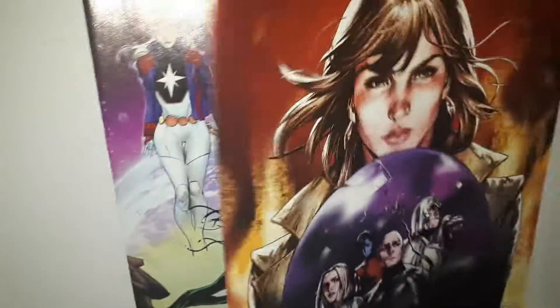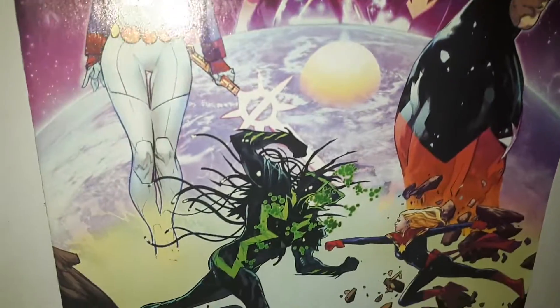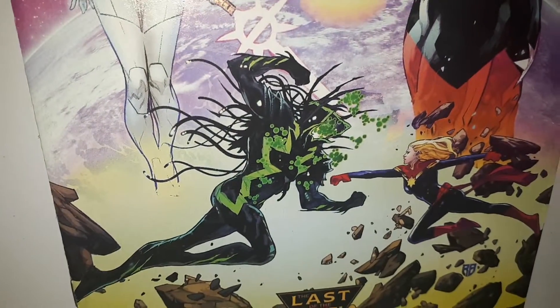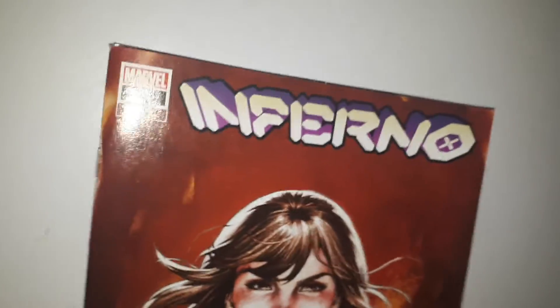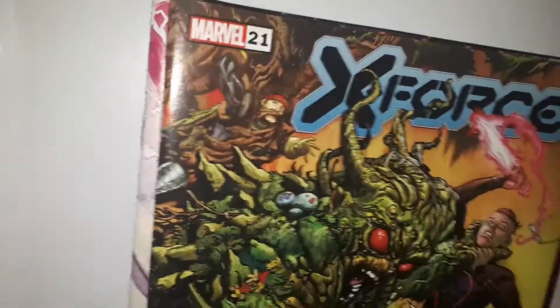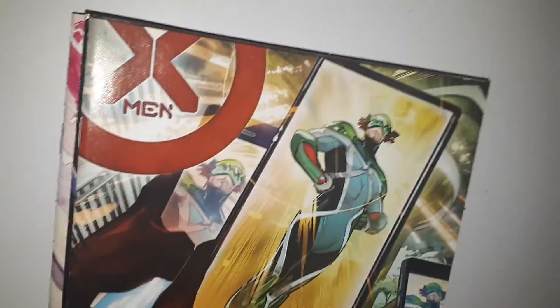I'm not sure that you'll get all 4. There will probably be a random Marvel book in here as well, just to bulk it up for you. So that's 2 new packs up on the website everybody — there's a Spider-Man Gwen Stacy pack and there's an Inferno X-Men pack. Of course they're limited, but it's really, really nice stock.